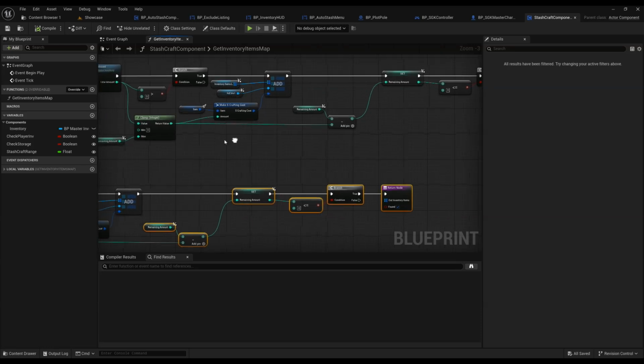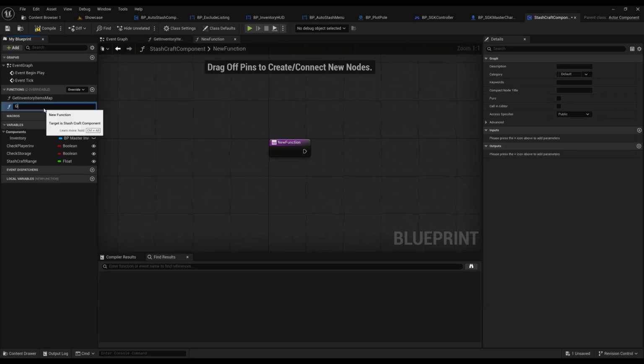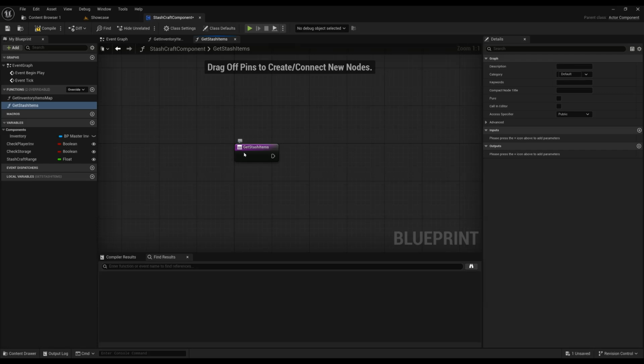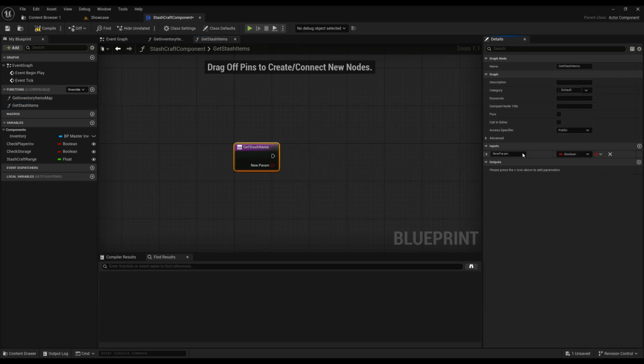Next we'll add another function here. We'll call this get stash items. Let's just maybe clean up some of these. Okay, this is going to get an input of a, let's call it recipe.